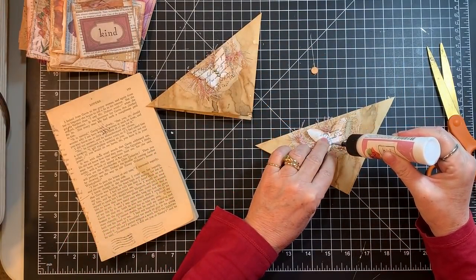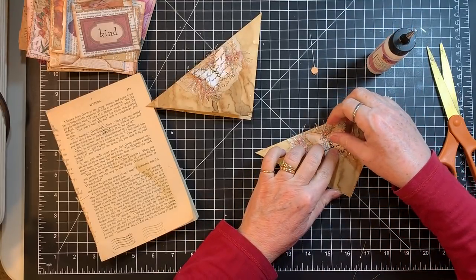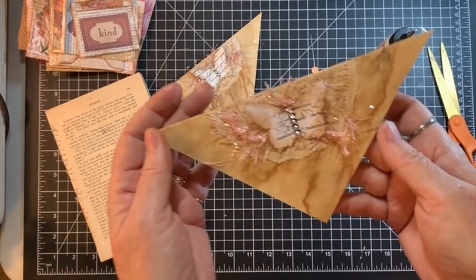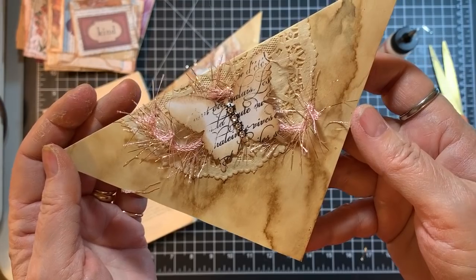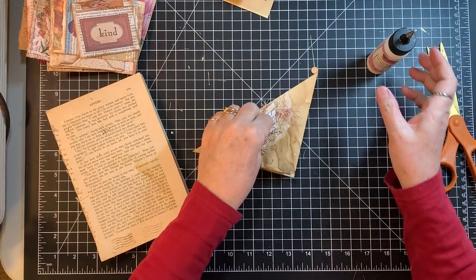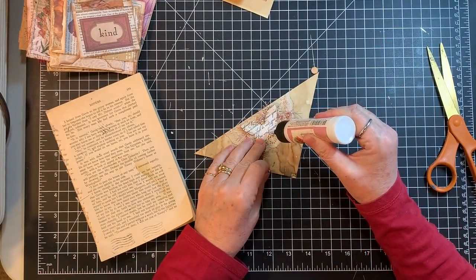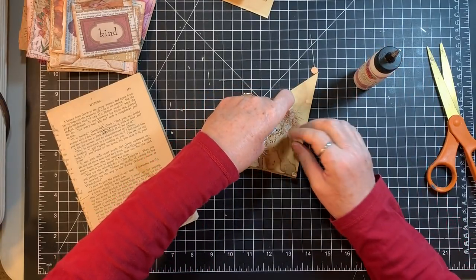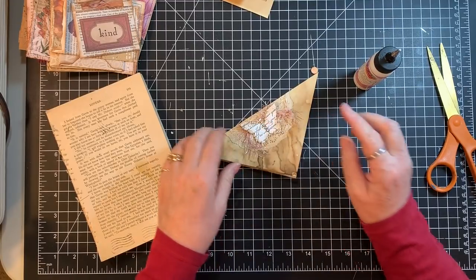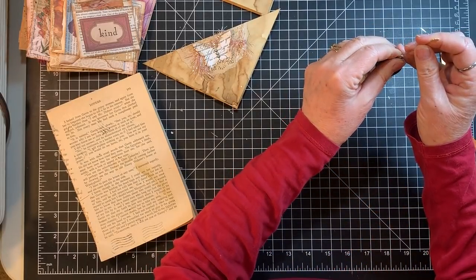We have these little flips that we can tuck things into — there's so much ephemera I want to be able to use. That's what those look like — and aren't they fun? That's totally inspired by Yvonne Preston. She does the eyelash trim and little butterflies like that a lot. Those can sit and dry.